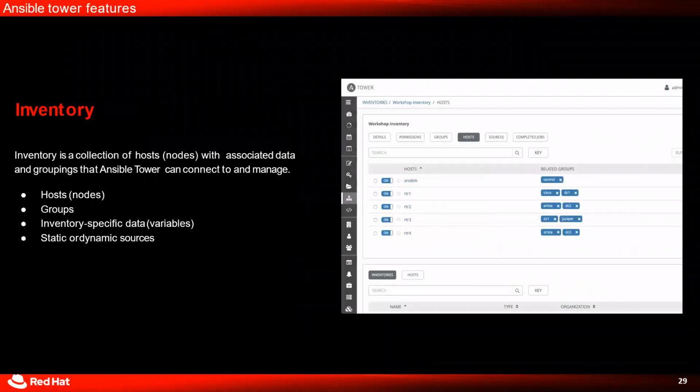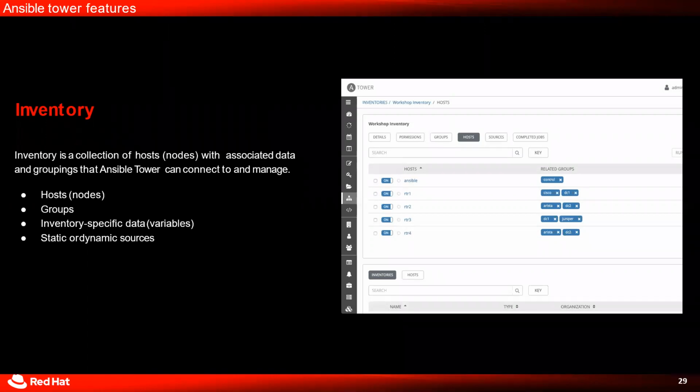Okay, and then the next important point is inventory. You have seen the inventory in Ansible Engine, where you have to manually create a file and write all the entries in the inventory file. Coming to Ansible Tower, you don't have to write any inventory or any server information inside a file. Everything can be created inside the Tower, and these nodes will be copied to an internal database. So there are no files when you are working with Ansible Tower.